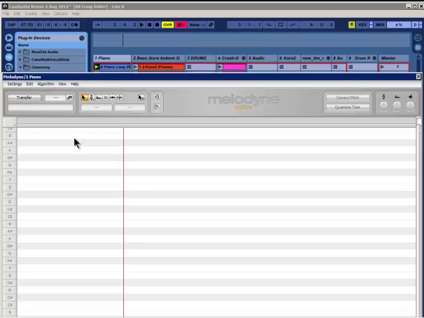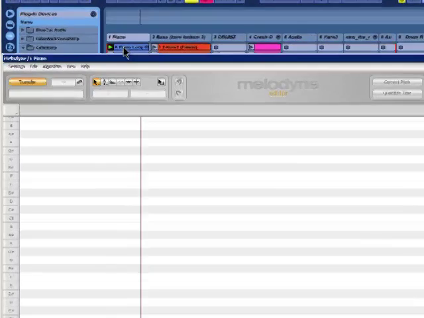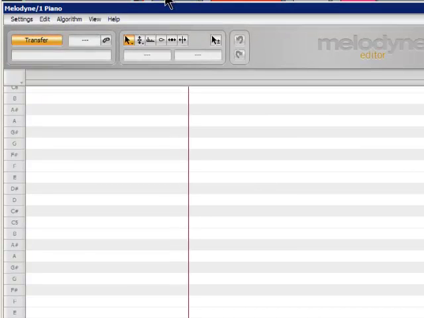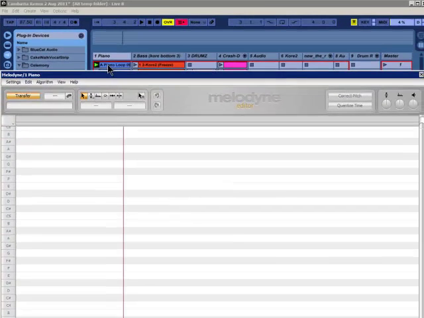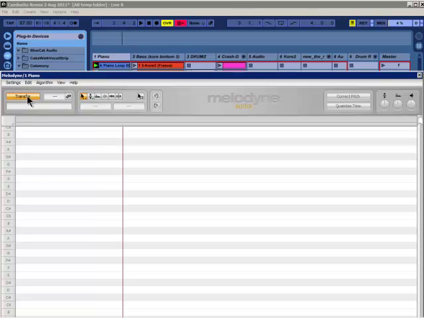All right, so let me go ahead and get this recorded into here. And another thing real quick, when you're recording your material in here, don't have it looping. Just have it a one shot so it only records it in here once, because you don't need to record a 16 bar loop of this, because that's not how it works. So let me go ahead and transfer this in.